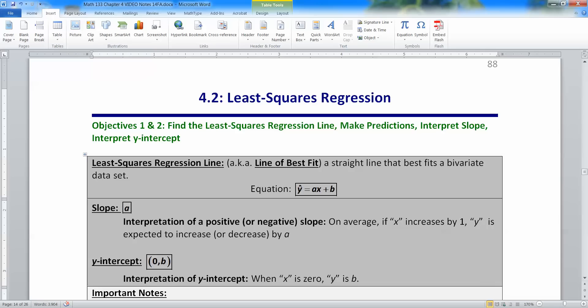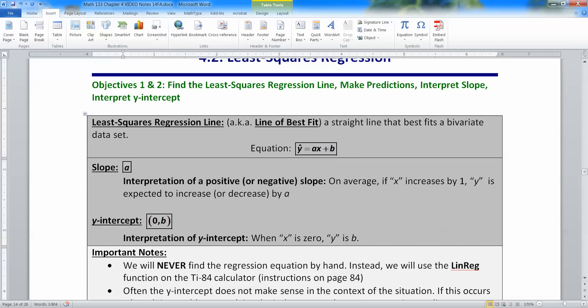And it's y hat is equal to ax plus b. Now it gets a little hat on its head because it's not really exactly what y is. y is whatever the dots are. So y hat is your model. It's your average, if you will. So it's the average trend that you see. Then you have a slope, right? Because we all learn in algebra class that y equals ax plus b, the thing that's multiplied by the x is called the slope. In algebra class, they call it mx plus b. But here we want to call it a. Again, that's setting you up for some other stuff in later statistics courses if you took them.